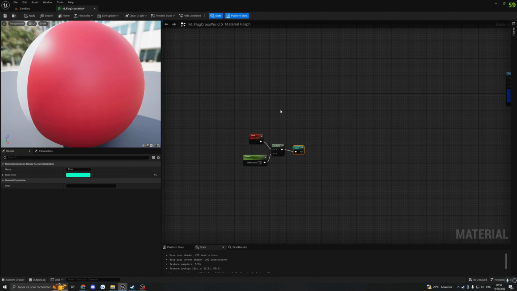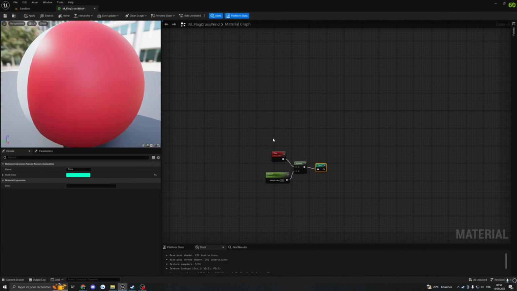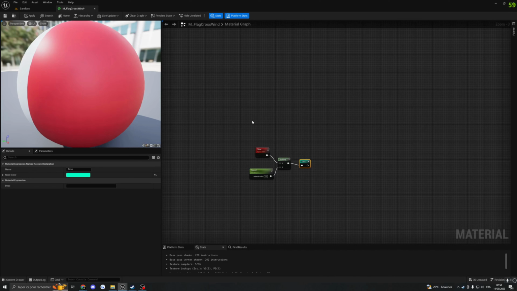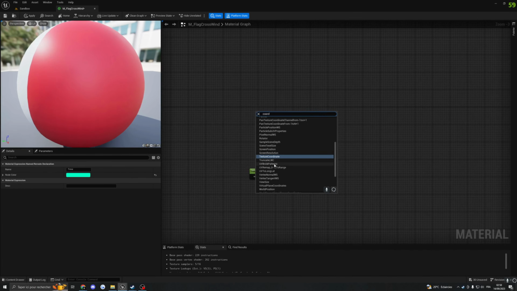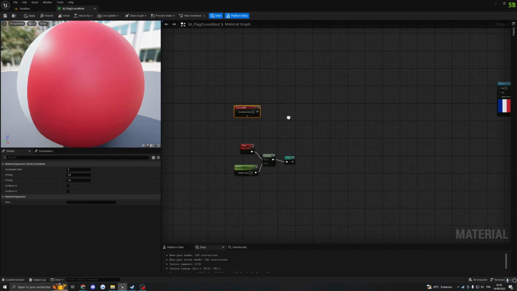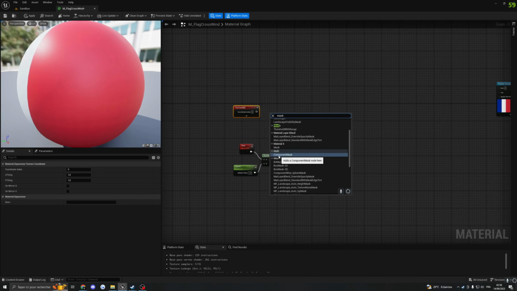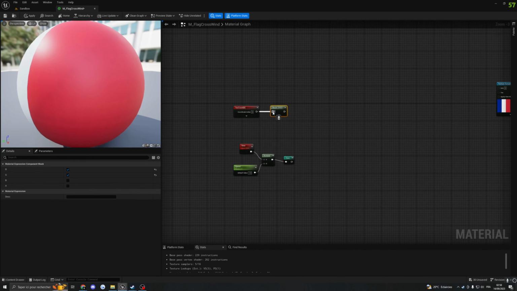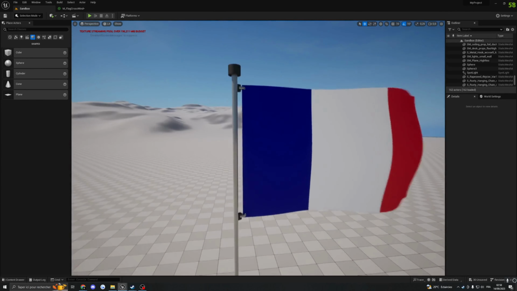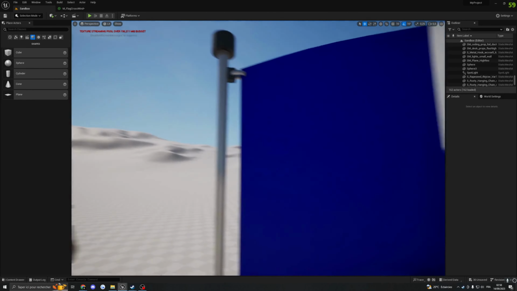Okay, and now this one's going to be for the mask, and for the flag we're going to use the UV. So we're going to bring texture coordinate right there, and I want to mask, so we're going to use the component mask right there to mask the R channel, so the X channel, because we actually don't want the flag to move over there.